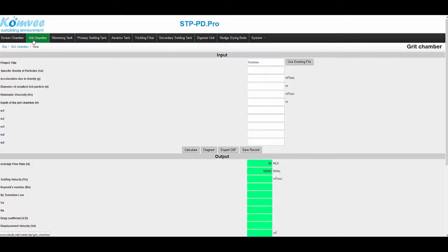Now we shall proceed to consider the module for grid chamber. Here, the first field is specific gravity of particles. Next is the acceleration due to gravity. After this is the diameter of the smallest grid particle.